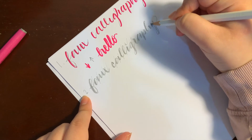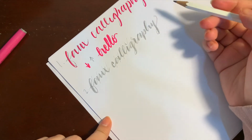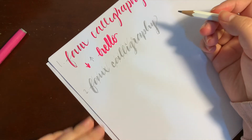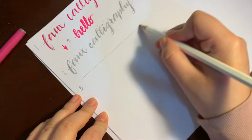And we got it. And it already looks like we used a pen. And by pen, I mean sort of a brush pen. But we actually made this with the pencil. And you can see that it created that really nice thing. So now we're just going to try and practice again. We'll draw some guidelines here.